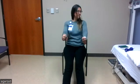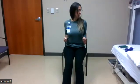Good. And roll up, down. And squeezing in between your shoulder blades with that row. More than halfway there. Good, about 10 more seconds.